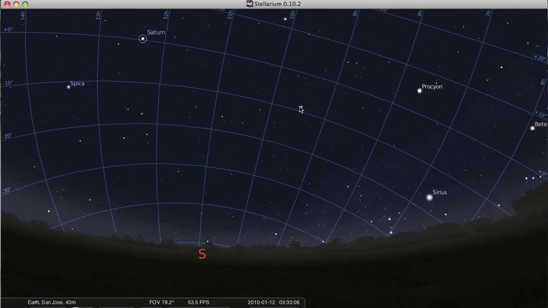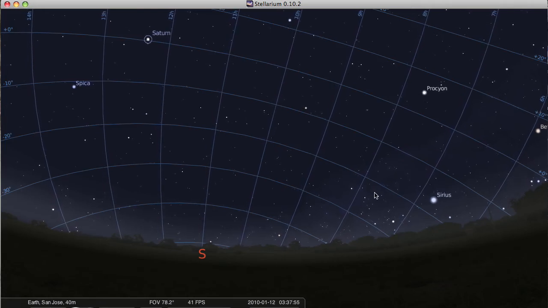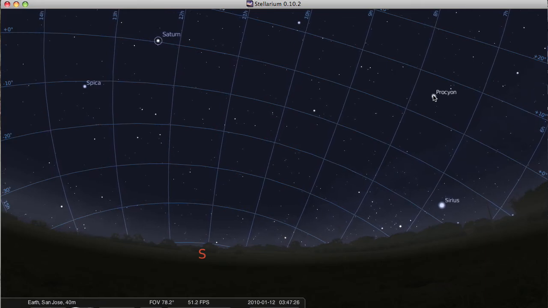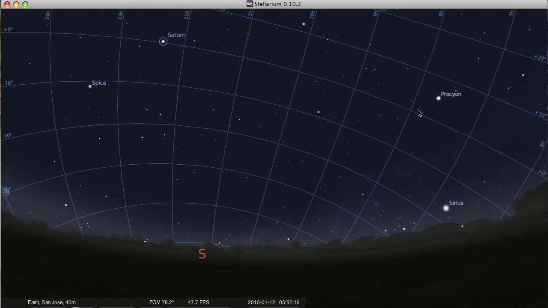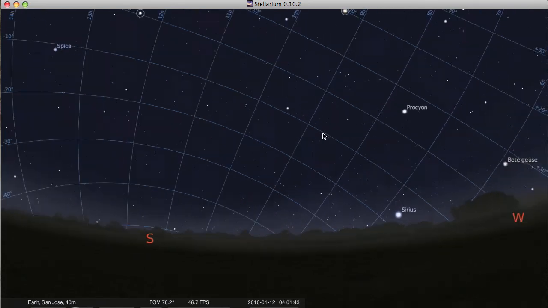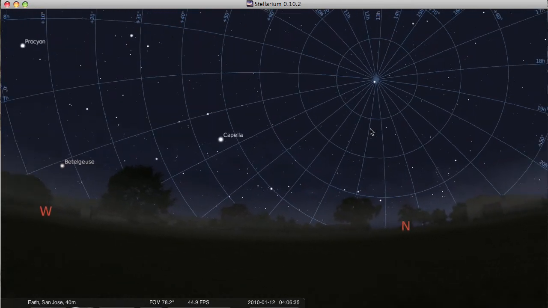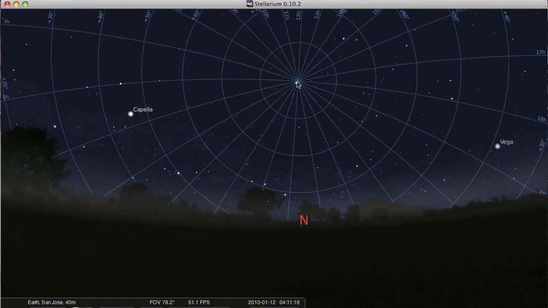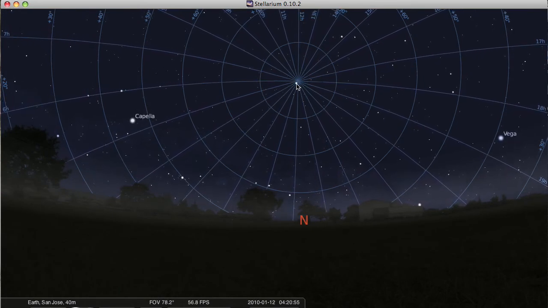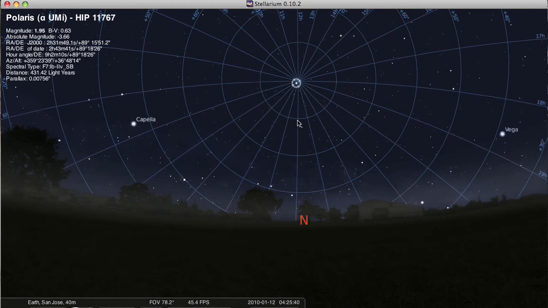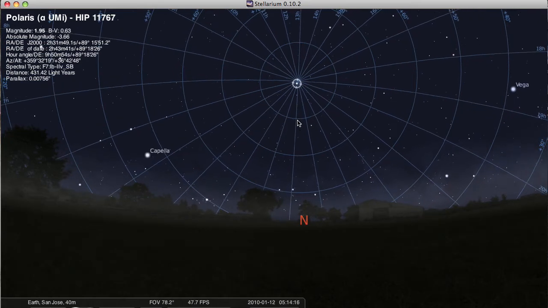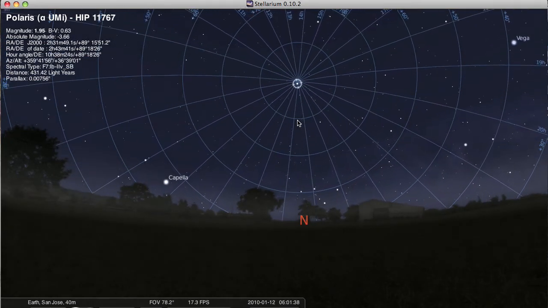If we run time forward, you can see that as things move across the sky, the position of a star, like Procyon here, doesn't change relative to this map grid. We call this one the equatorial grid, so we use it for mapping the sky. If we turn around and look at the north sky, you can see that some of the lines all meet at one point. That's the North Celestial Pole. And you can see that this star, Polaris, is almost exactly at the North Celestial Pole. Not perfectly, but almost. And so there goes the sky appearing to rotate around the celestial pole.